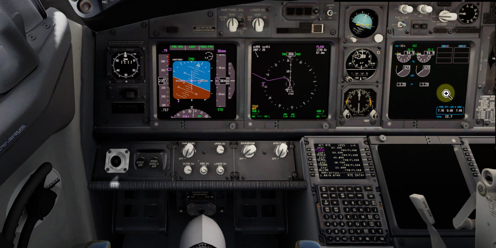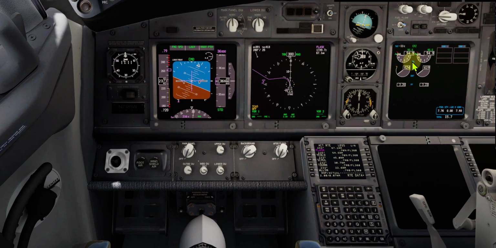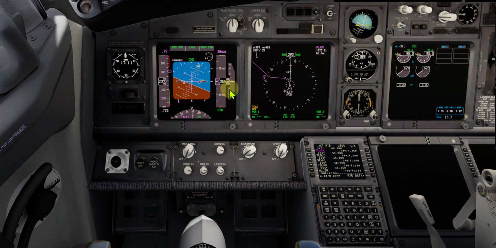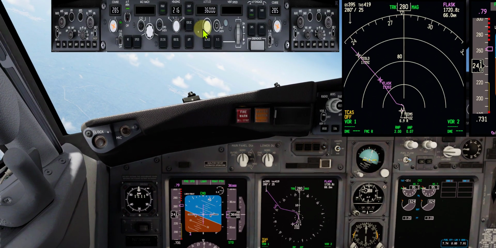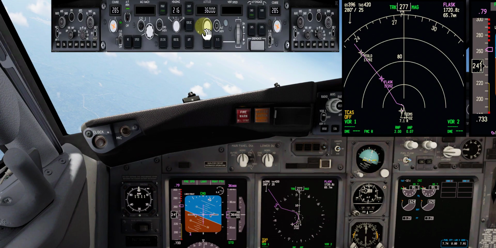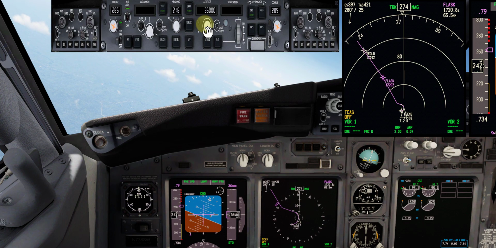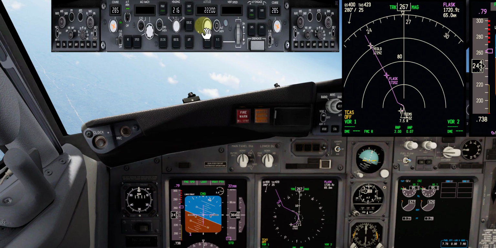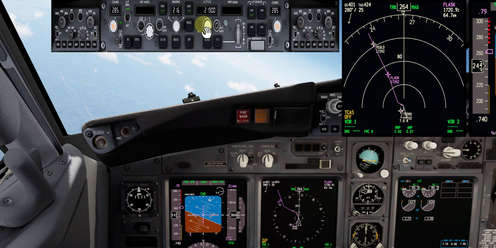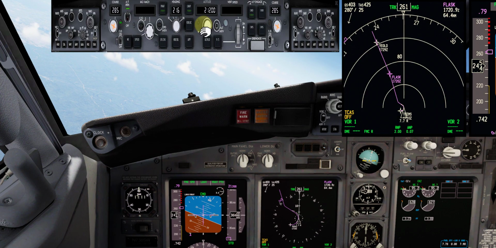And notice that as it's accelerating back at this altitude, we've got full power, full cruise power here, and it's really accelerating slowly. Let's just assume at this point that they tell us to descend via this arrival. So again, incorporating what we have done before with VNAV descents, we can go ahead and set a lower altitude. That would be the 5,000 feet. Or in this case here, let's just make it, we're cleared to flight level 210. So we'll set 210 here.